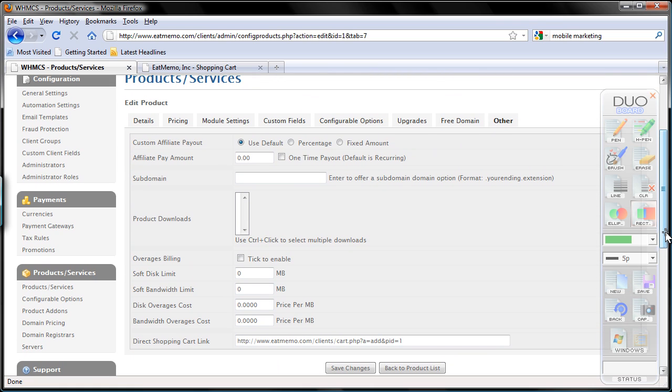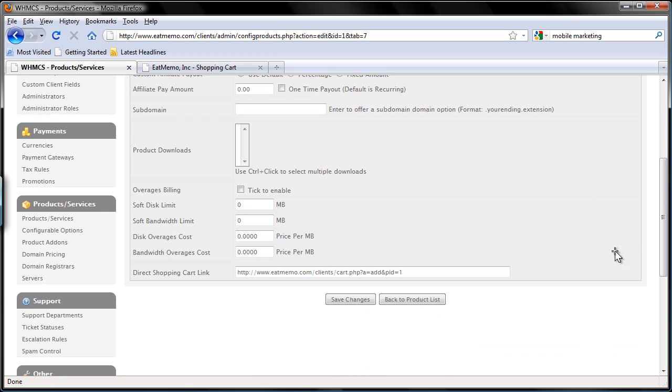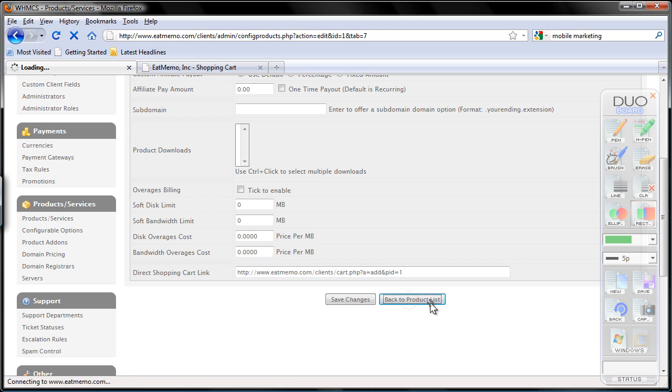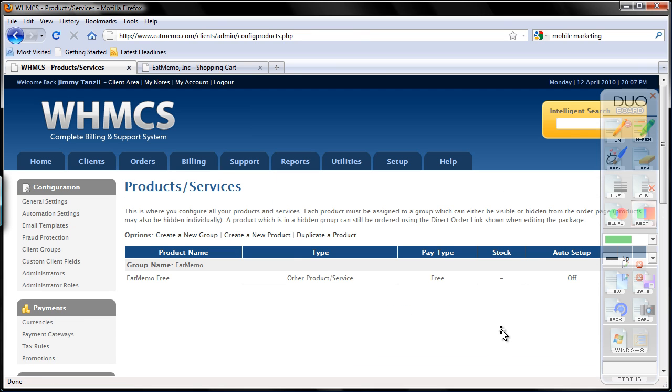Now I'm going to set up my second and my third product, but this time faster, because I have already explained all the details from this free product, okay? So I'm going to click back to product list here. As you can see, we have this button, use that button, okay? So I'm going to click that. And I'm going to save this video first before continuing.